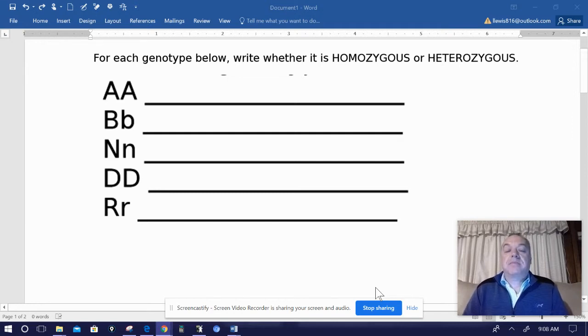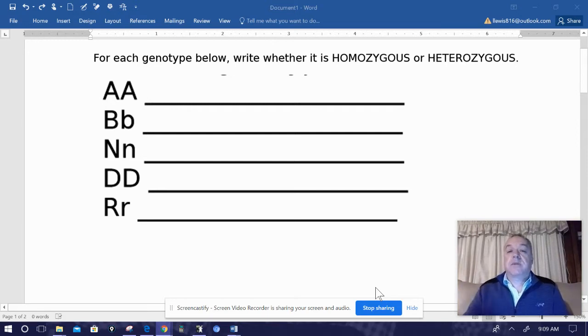So I did want to back up a little bit and talk about the genotypes and phenotypes. Genotype are the letters that we use to code for traits, and phenotypes is what we actually see, physically see in the trait. We can see if someone is right-handed or left-handed. We can see the color of flowers. Those are phenotypes. What we can't really see too well are the genotypes, but we know that there is coding there that will show the different traits.